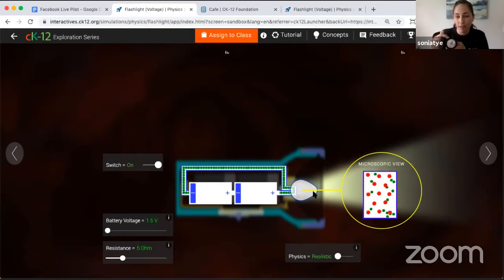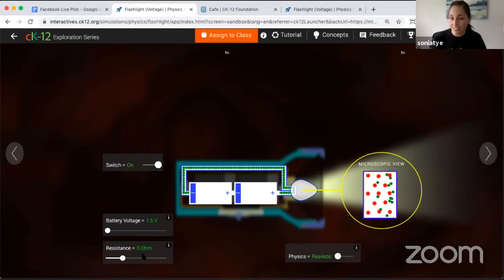The electrons are flowing through, and you can see those red dots are the atoms in the light bulb. You can see they're colliding and hitting the atoms of the light bulb. That's why the light bulb is called a resistor. It's almost like a football game, right? With the offensive line being the resistance, or a rugby game. They're colliding and they're kind of trying to block that flow of current. And you can see that the resistance is measured in ohms. So I would like you to say it with me now. Ohm. Resistance is measured in ohms.